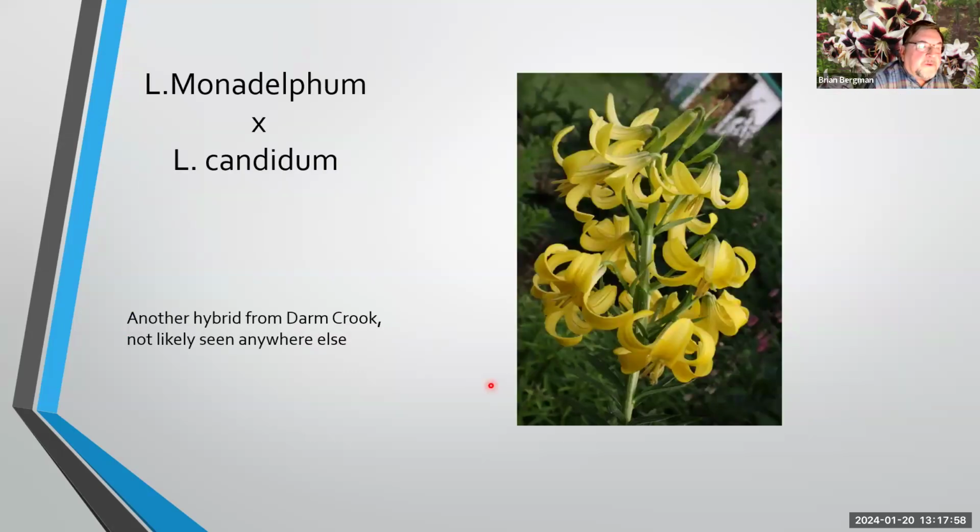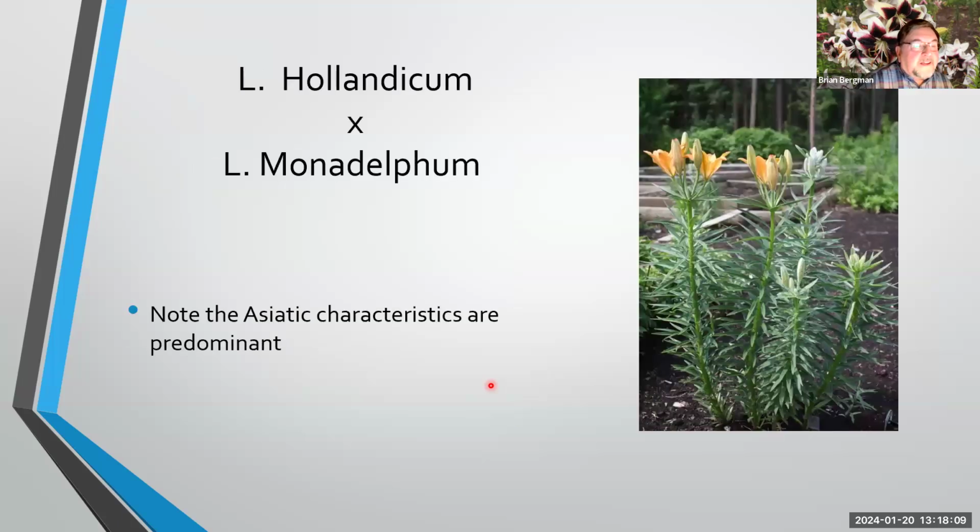And here's another cross of Monodelphum with Candidum. It looks a little bit more like Candidum, but it's there. Okay, next slide. And this is the reciprocal cross, and this looks to me more like Hollandicum cross Doricum, but I would not say that, I'm just giving you my opinion. I would love to see more work done with these same lines. I want everybody who's in a place with cold winters to try it out. The other thing they like is limey soils, and that can be a problem sometimes, and dry summers, for sure. Okay, next slide.